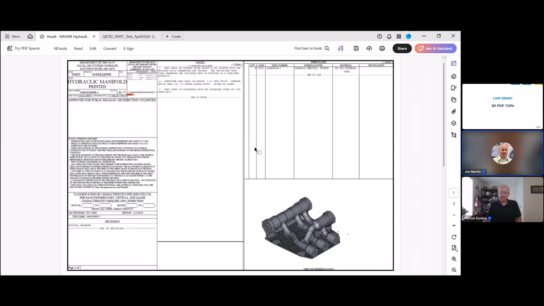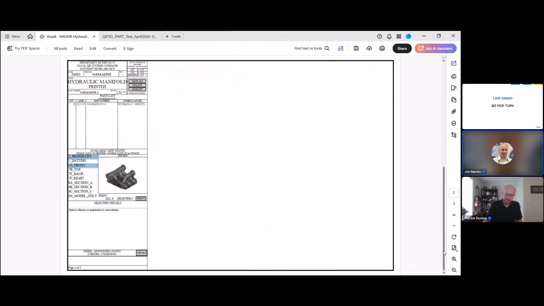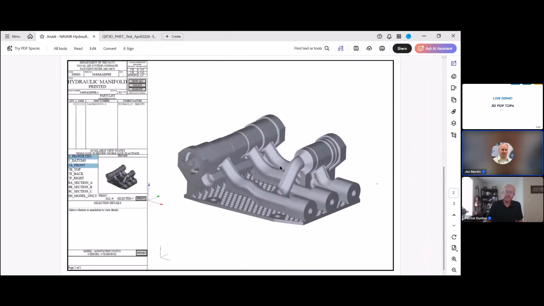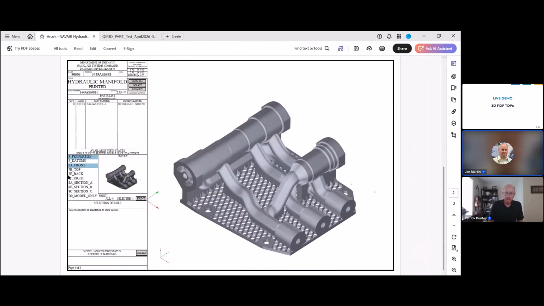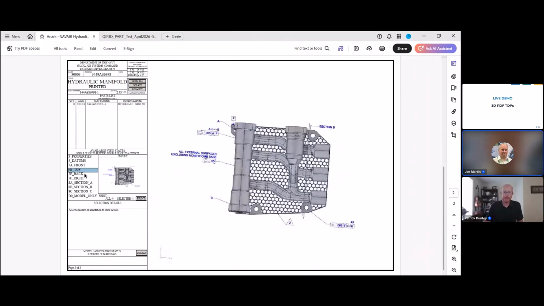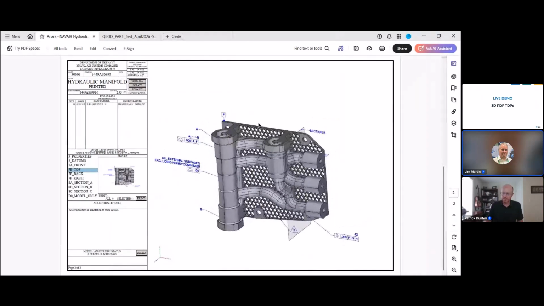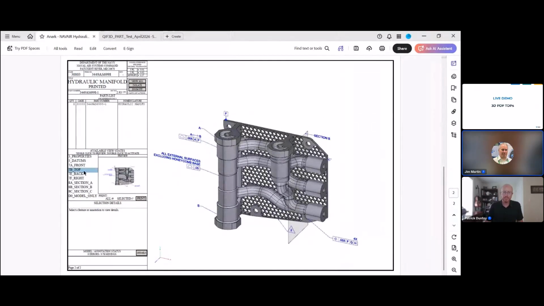And for somebody who's culturally not at the MBD level yet or really using it, they can see this, be comfortable with it, get the information they need without anything else but the Adobe Reader. And for people that are getting more comfortable with model-based approaches, we do have a standard model-based view on the second page. So we can mix and match these any way that people really want them to be.